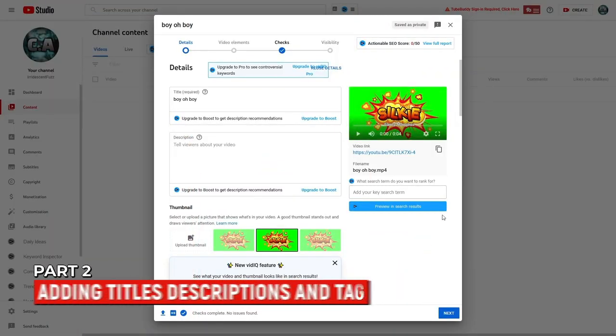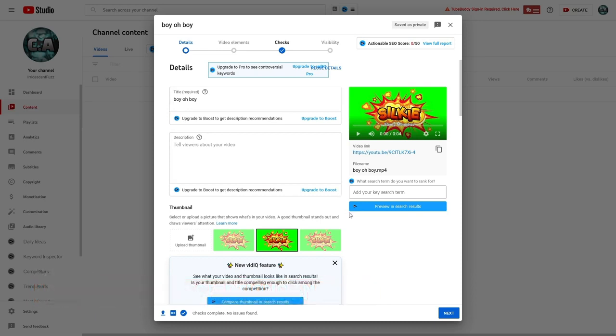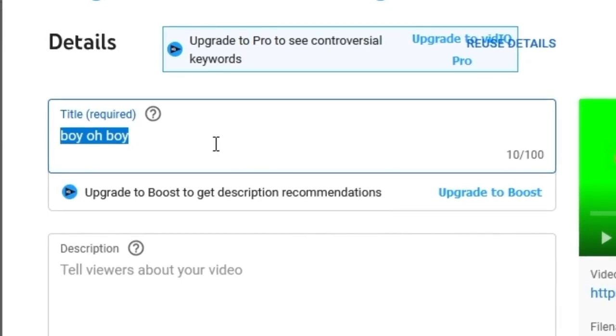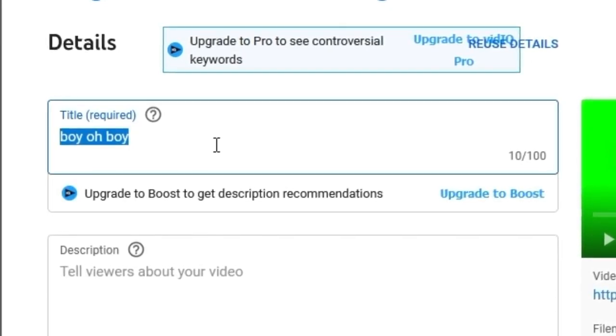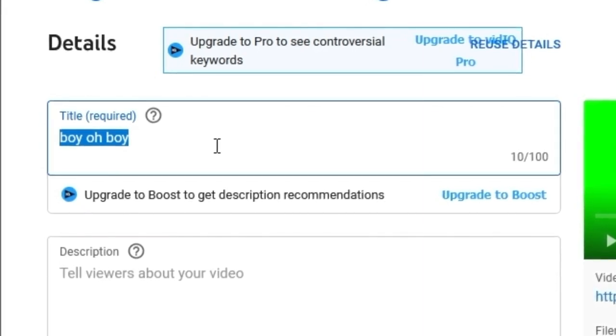So once our video has been uploaded and processed, we'll be able to customize all the data and make our video look the way we want it. So we're going to optimize it fully so it has the best chance of getting as many views as possible. But before we do anything, we need to actually think about some strategy, because the way you proceed from here actually depends significantly on the style of video you're uploading. Now, I'm oversimplifying a little bit here, but broadly speaking, there are two main ways your video will get views.